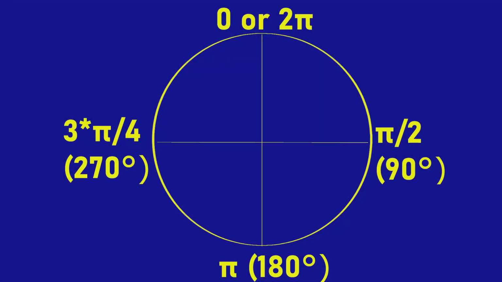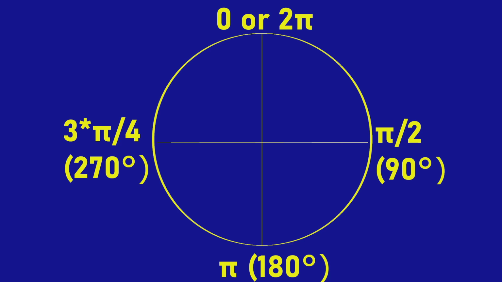In a circle, there are 2 times pi radians. This is equivalent of 360 degrees, and similarly 1 pi is the same as 180 degrees, and pi over 2 is 90 degrees. We need this because we will be working exclusively in radians today, in order to use the built-in mathematical functions of sin and cos.